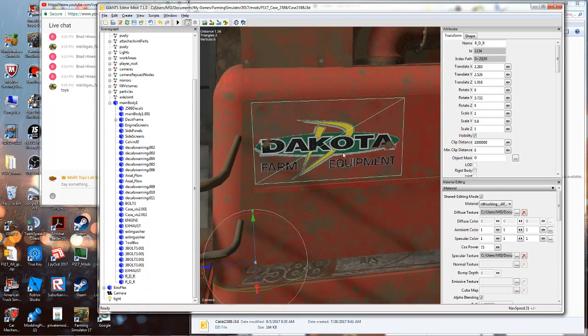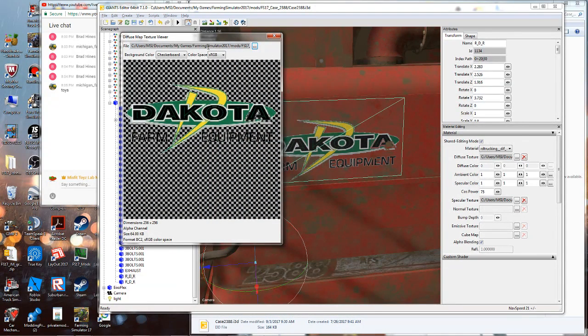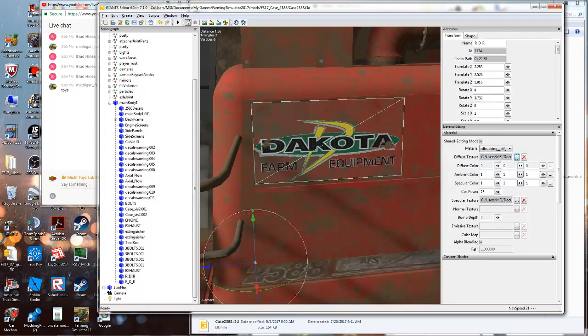So that ad strip is placed where we want it. I like the scale of 0.8, and I'll show you down here. See, it brought the diffuse texture with it, and it brought the specular. So if we click on these 3 little dots, it'll give us where this is located in the mod, and it is FarmSim mods FarmSim, and it's not showing me the whole address, but we might be able to see it if we just hover.